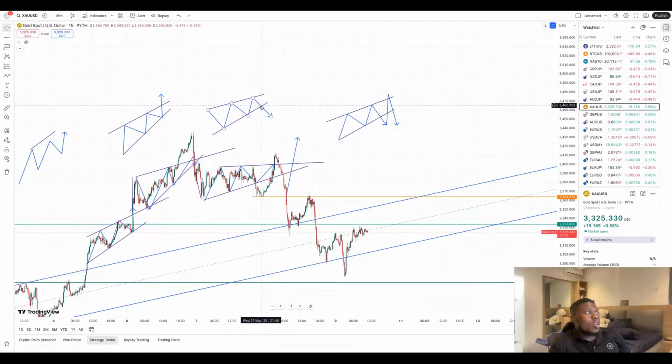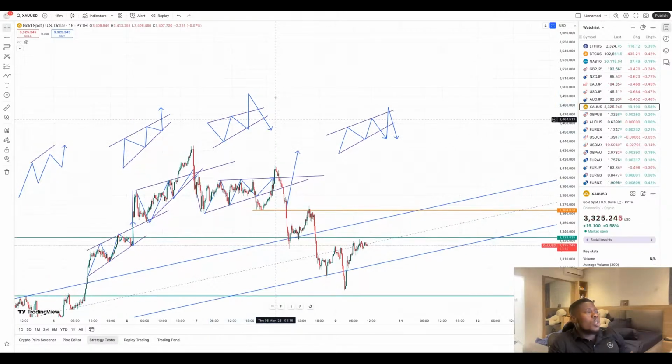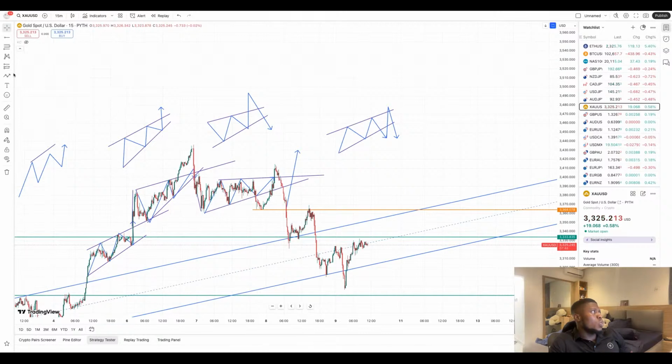You can take a trade here, or you take it at the breakout. But sometimes a pattern will break out like it did here. It can break out, but it's still valid. Once it comes back here, it goes down again. So you can also use your mini swing change to know when to take a trade.